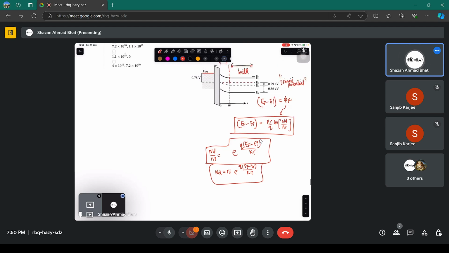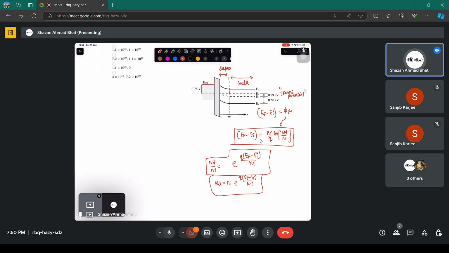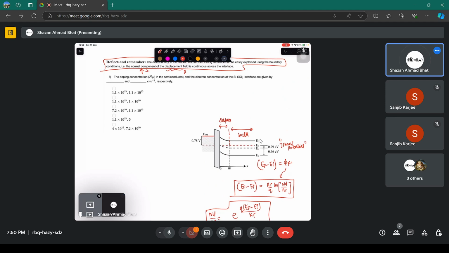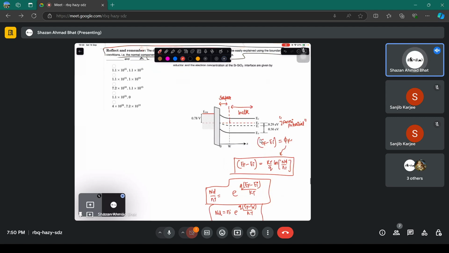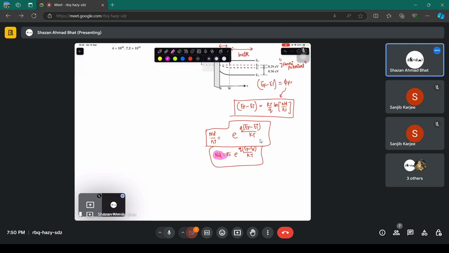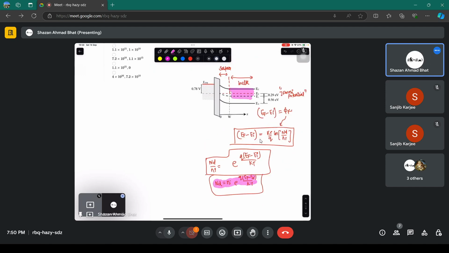What is the next part you have to find? The doping. We have found the doping in the bulk. Remember, this is in the bulk, in this region. Here the concentration will be different now because of the band bending. The scenario at the surface changes, because the distance between the Fermi level and the intrinsic level has also changed here. It remained constant in the bulk, but as you move towards the surface it changes. Now we have to find the concentration here.